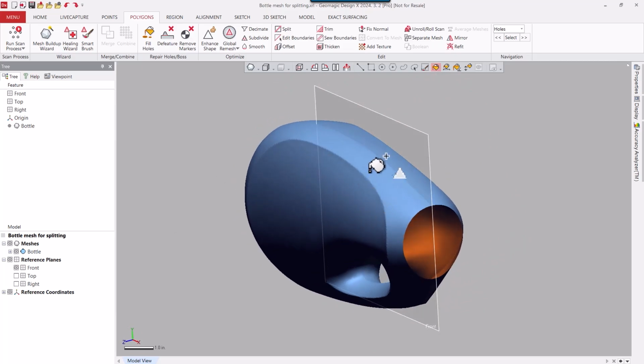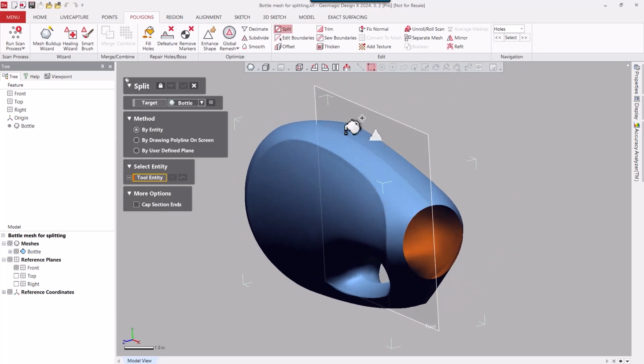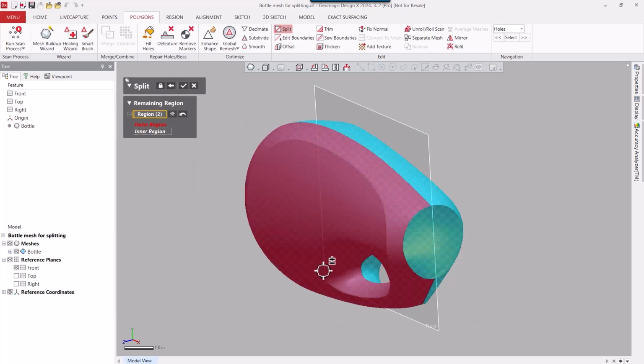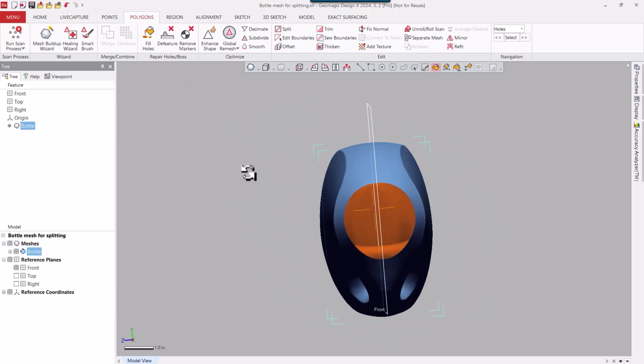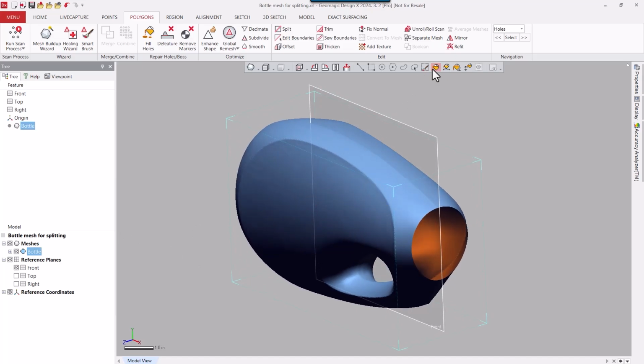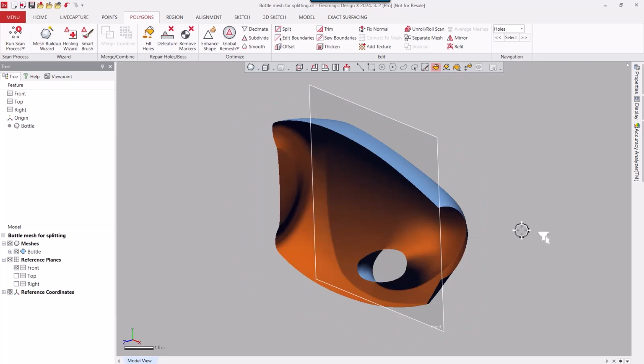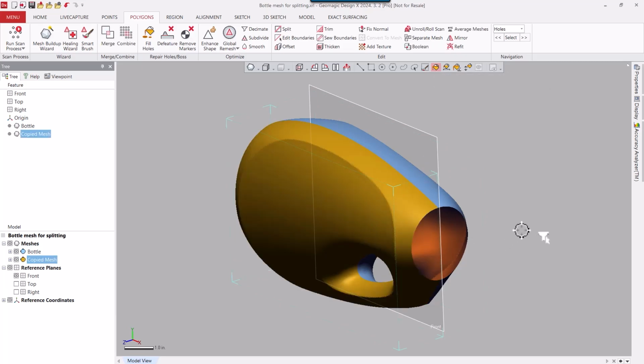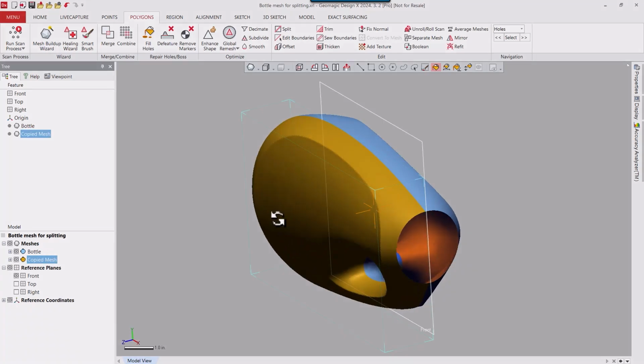So I'm going to undo that and show another option here. This time I'm going to pick the front plane again. And as I go to the next step, I'm actually going to pick on both sides to keep. When we accept that, you can see on the screen, it looks like nothing really happened. It didn't get split at all. And on the tree, it shows as one single mesh. But if I use a selection tool here, like a flood fill selection, and I pick on the left side, you can see it just highlights. I'm going to cut and paste that back in. So now we have two separate meshes.